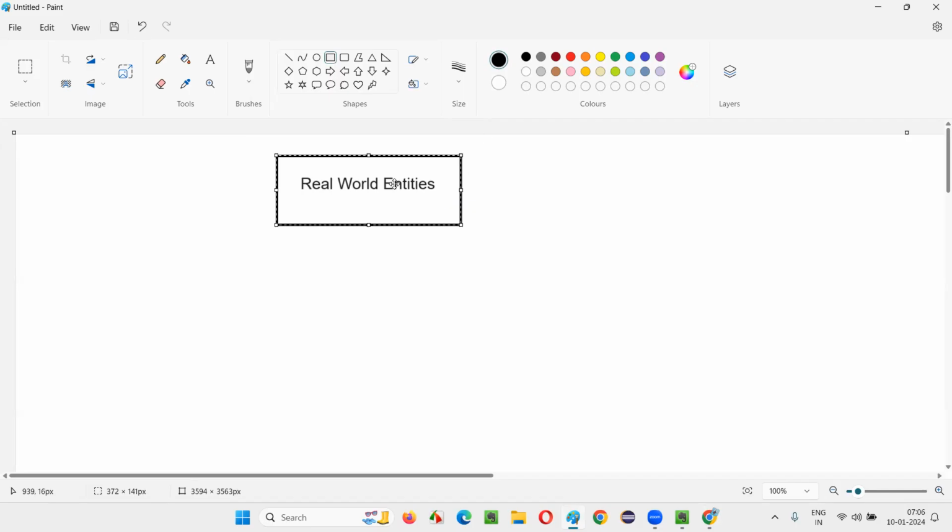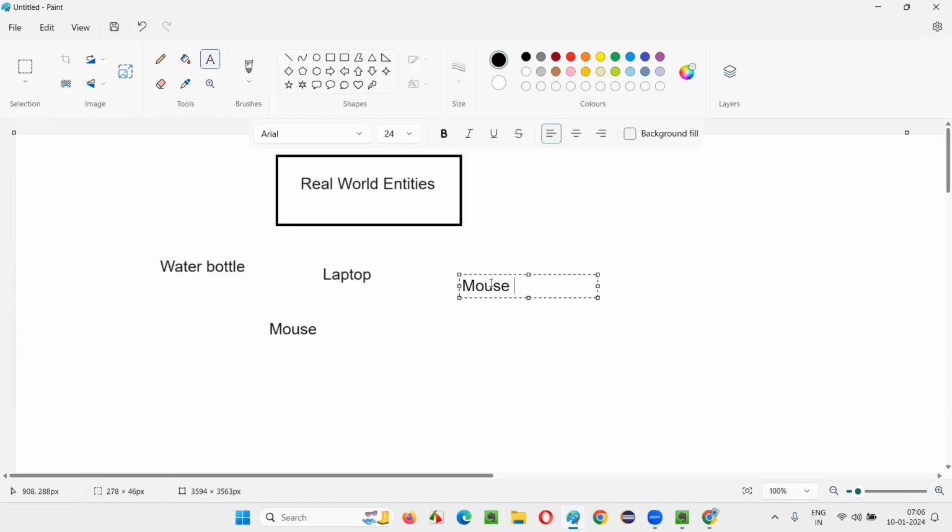Before me, I can see a lot of stuff. I can see a water bottle, a laptop, a mouse, a mouse pad, a table, a chair, a mirror, a photo frame, a pen, a book.